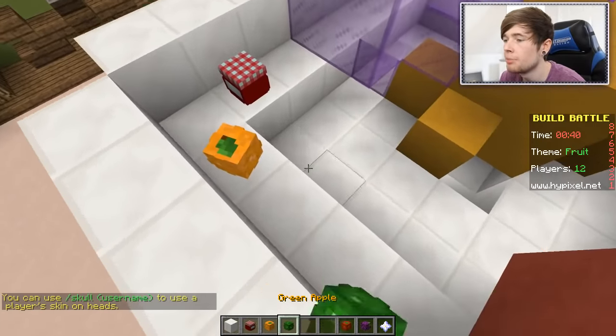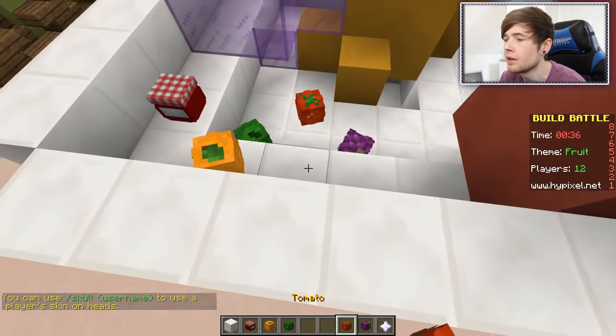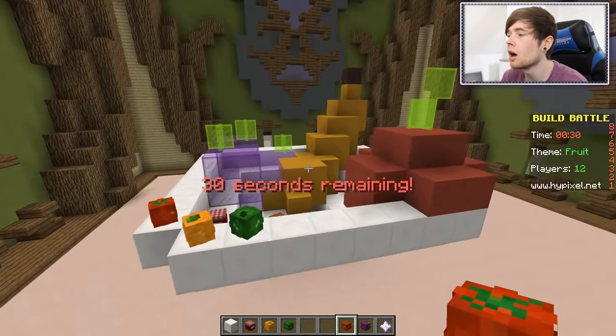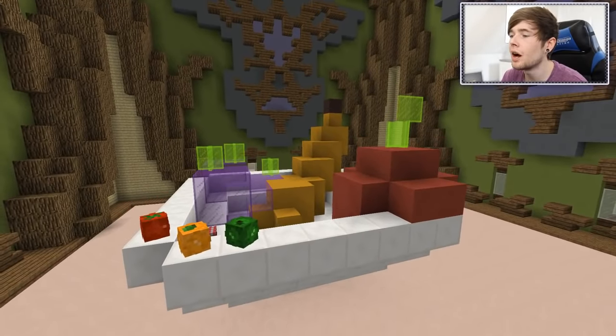Orange, apple, and then we want a tomato and some grapes and another tomato and another green apple, an orange, and another tomato. There we go. Fruit bowl is done. I'm impressed with that.